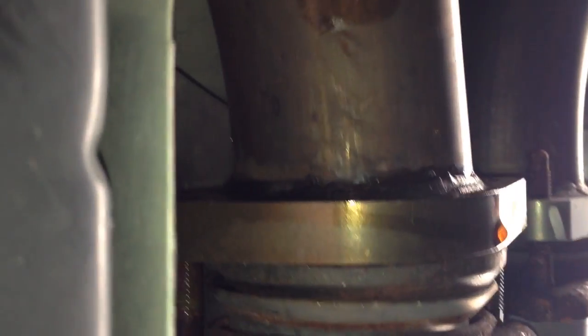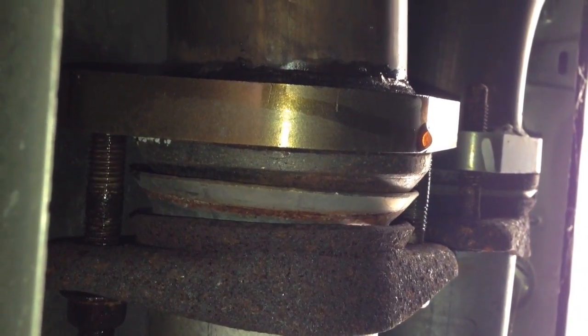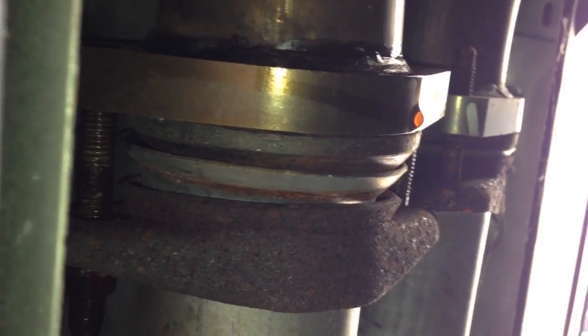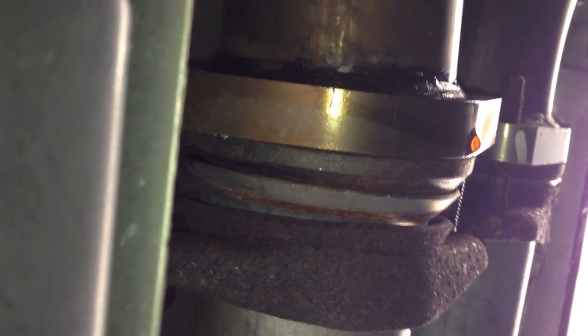I got it like that and then went underneath. I sprayed everything with penetrating oil. Underneath here I just started the bolts — lined it up, put it into place, and just started those so that it's loose but where it needs to be. Just a few threads on each one. That allows the exhaust pipe to wiggle but stay in place — it's like a ball and socket. I can bolt the manifold up. So going back up top, I can pull that bubble wrap out, put my gasket in place, start my bolts, and spray some penetrating oil on those.